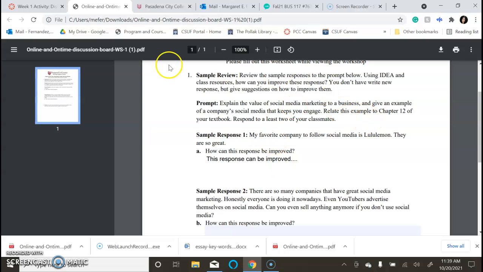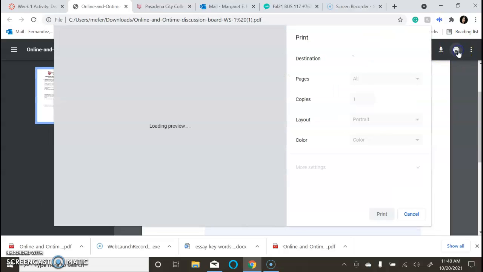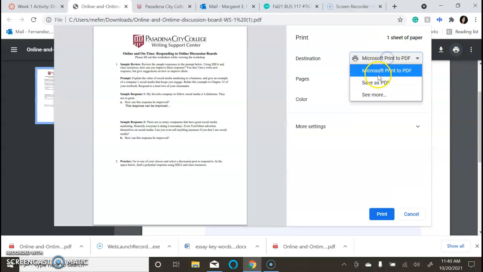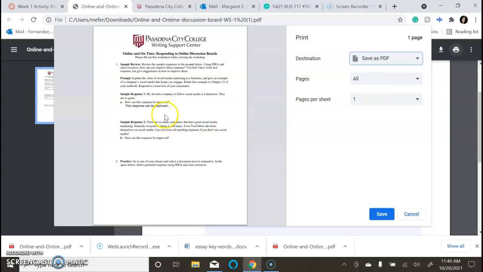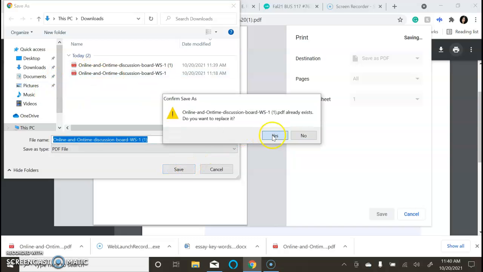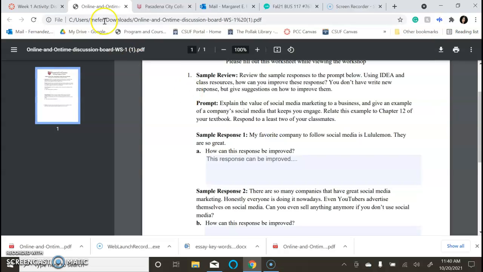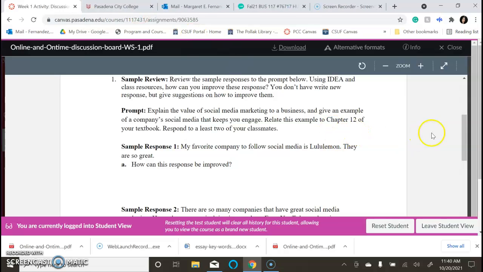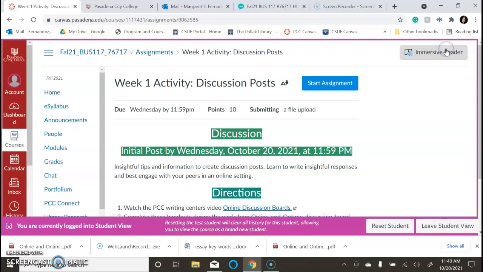And then you can save this or print it as a PDF. See, my words are in there. You can save it anywhere you save your files. And once you've completed it, you'll go to Canvas, close this window.